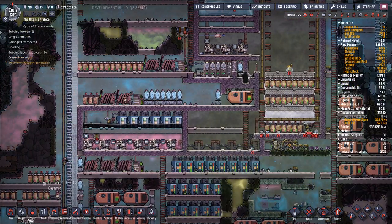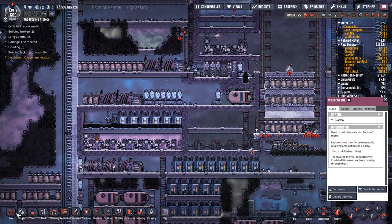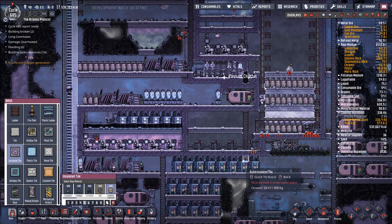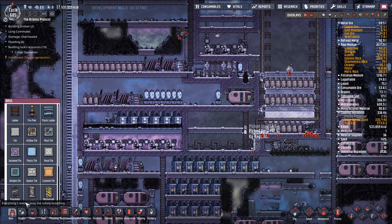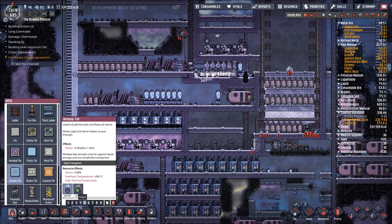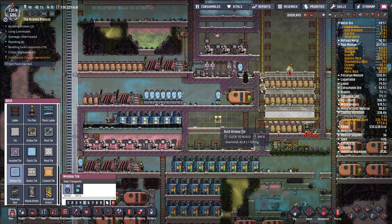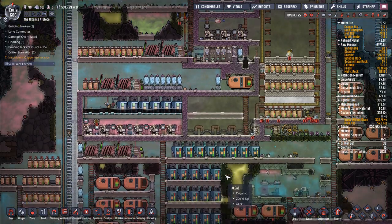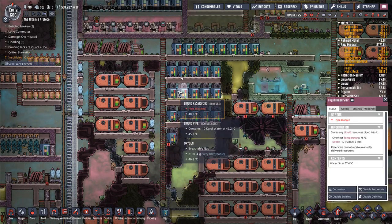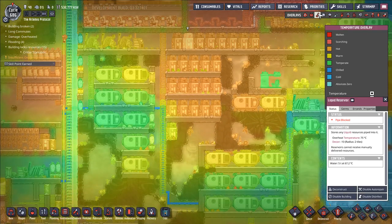I guess let's also go ahead and start replacing some of the stuff. Base, insulated tile, ceramic — boom, boom. We can deconstruct this if we care to. We want to say base, window tile — I'll just use diamond. All across here. We're going to have the same setup, essentially, maybe with a different power system. After I move this out of the way — our leftover coolant. This should all go somewhere. This is all just water, right? At a relatively hot temperature though — it's kind of heated up this area. That's fine.